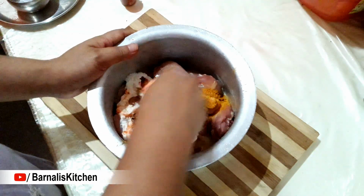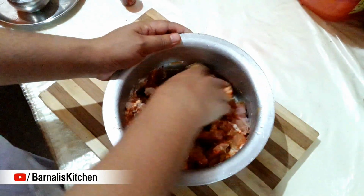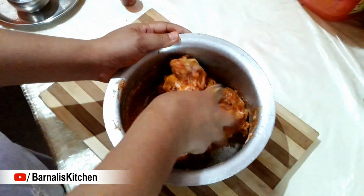Now marinate well, and once the marination part is done, then keep it in the refrigerator for minimum 3 hours. Or you can keep it overnight. Actually it gives better results.